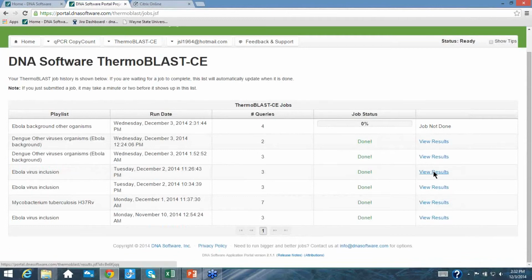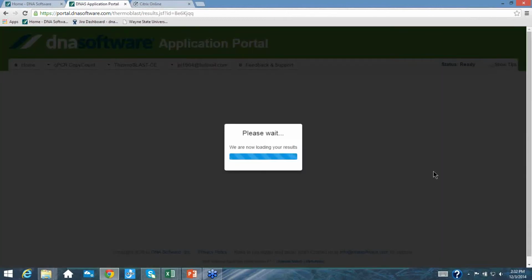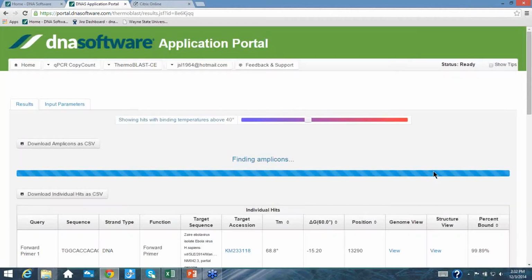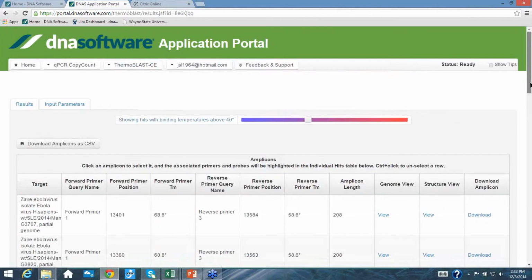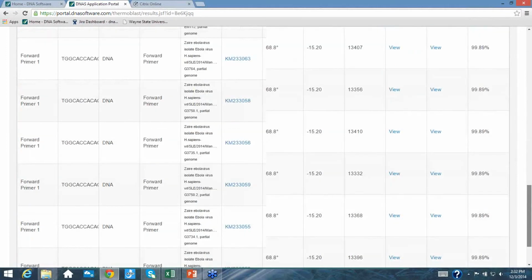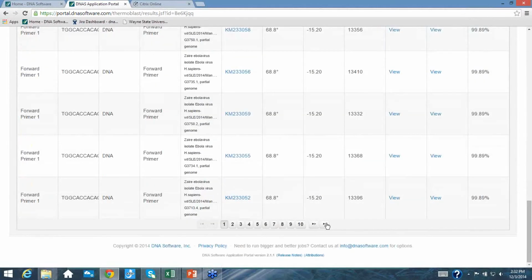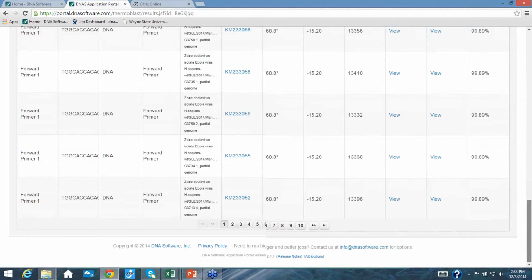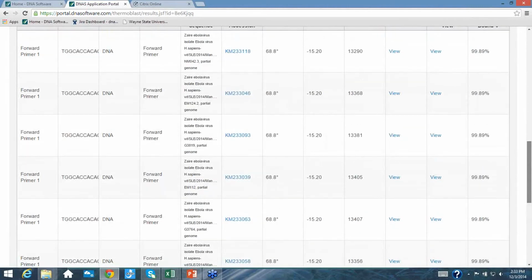Let me show you, while that's running, some results from other runs I ran, just to show you the sort of thing this does. If I click over here and look at some results, down here it has a list for each primer. It gives the individual hits for that primer. Here's forward primer 1, and here's each of the targets that it hit and its melting temperature for those different targets. There's a long list of those down here. You could scroll through them all day if you want. There can be thousands of hits sometimes.